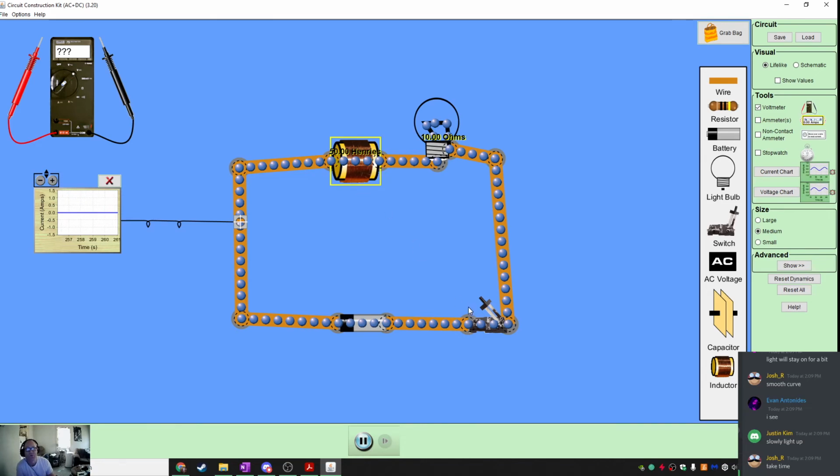Okay, so now if we look at this, I wonder if it takes 5 seconds. Now, 5 seconds is going to be the time that it takes to get to 63%. So to get to full, it's going to take something like 5 times that. So 25 seconds is what it's supposed to take here. Let's see if that's the case.